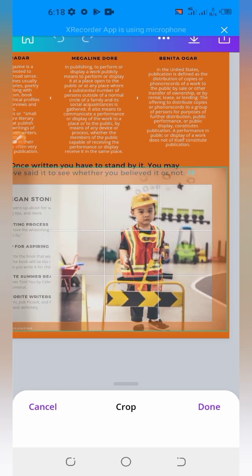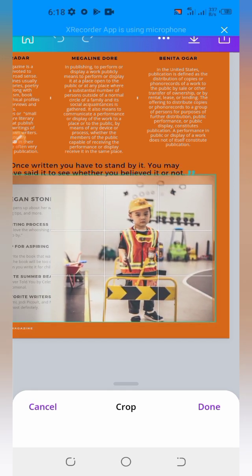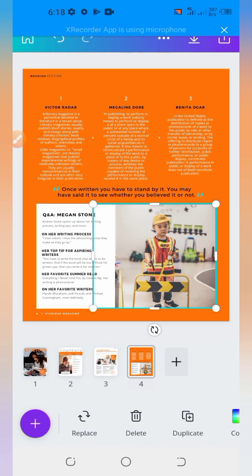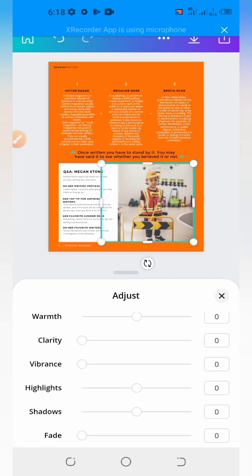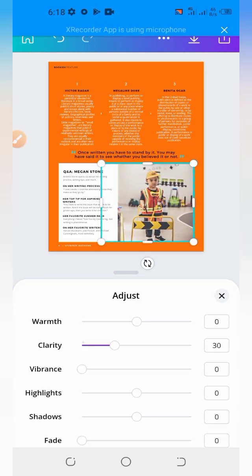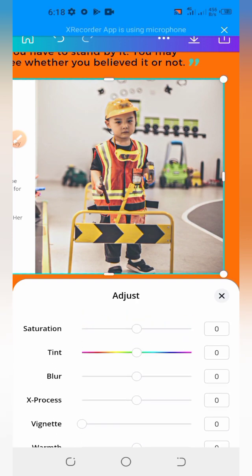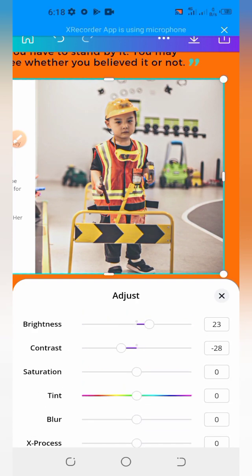Since we're talking about children, since we're talking about great minds that are young achievers, let's just go into this and make it the best of it. We can adjust the clarity, we can adjust every single aspect of this image to make it the best of all.